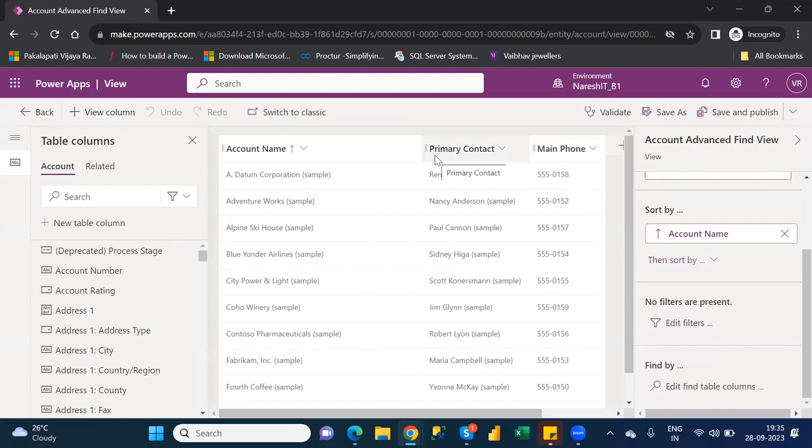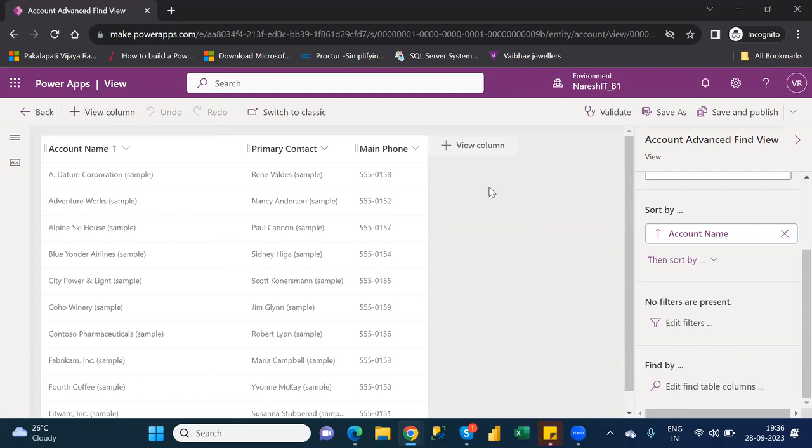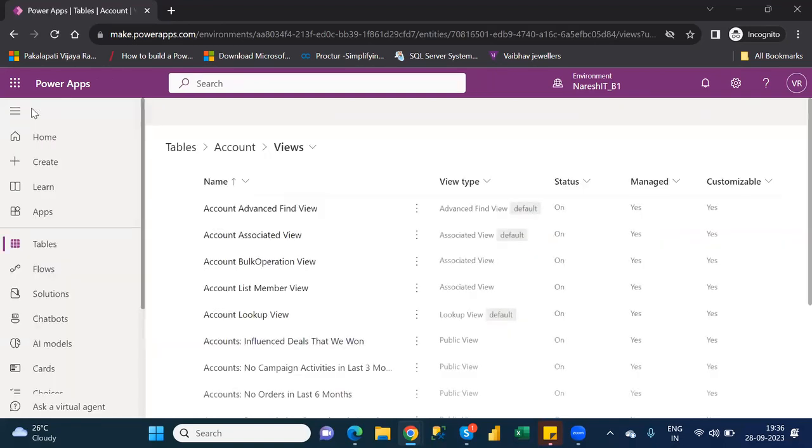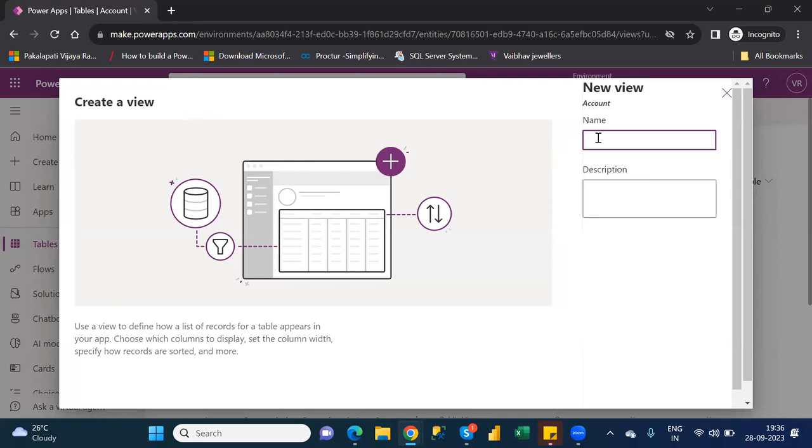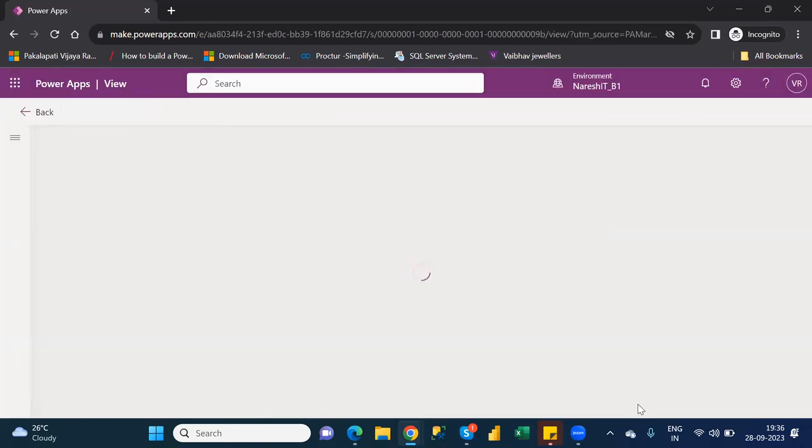In the contact table there is a primary contact column. That column is there. See here, in this one, these are account table related columns and this is contact related column. Whichever columns are required, you can take all of them in this view itself. Understand clearly or not? If you click on view columns also, whenever whatever columns are required, you can add them here also. Understand clearly? Okay, this is how. Or else if you want to create a new view, click on New. And here itself, what is the view name? Suppose I'm giving XYZ. And when you come down, click on this one.